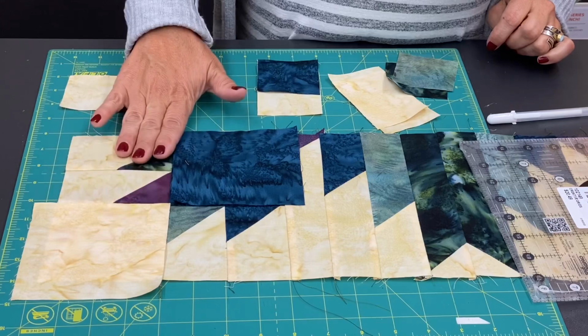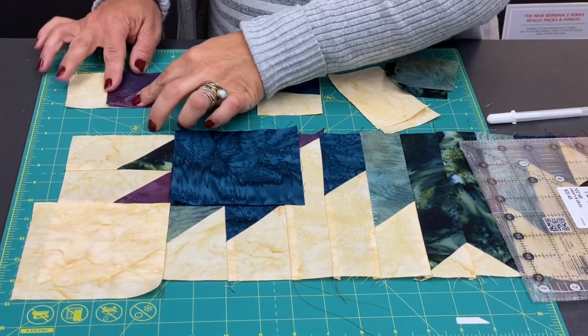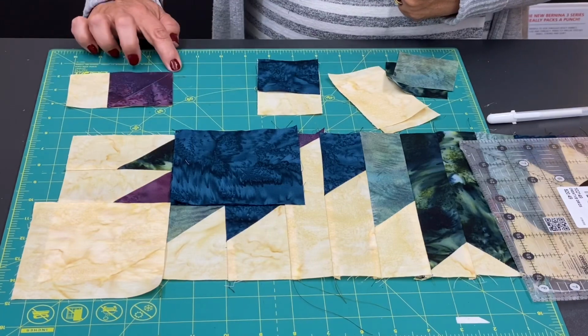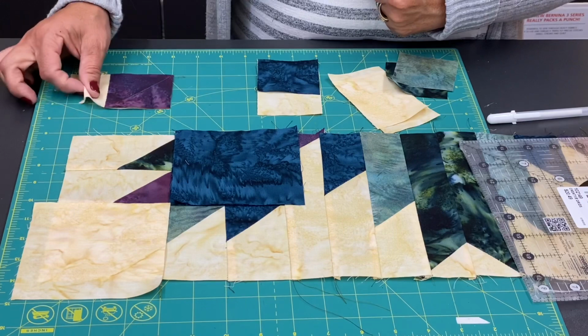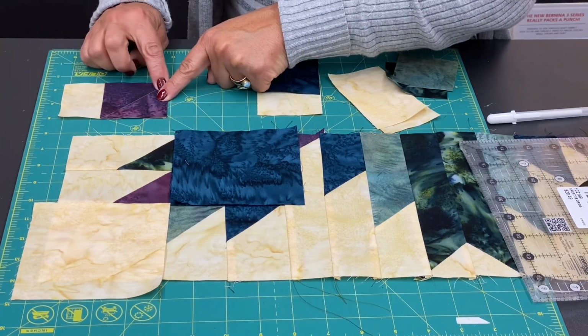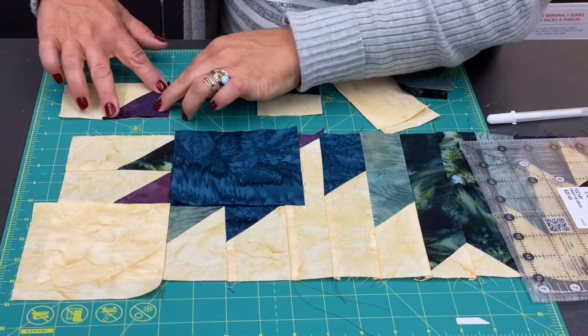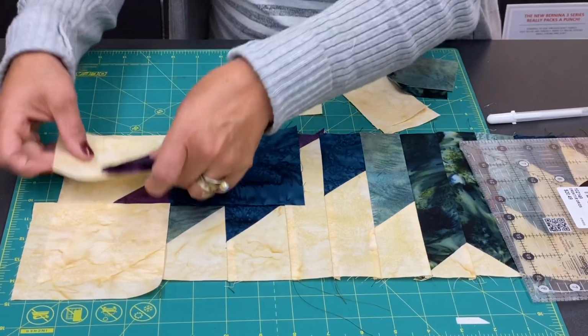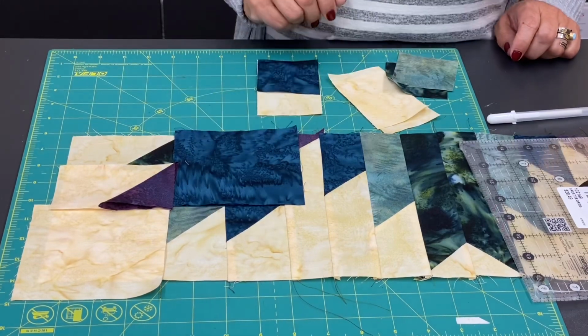So when you get ready to sew this unit, what you'll do is you will lay this right sides down. You'll mark a line diagonally from point to point, and you'll sew right along that line. Then you'll trim it off 1/4 inch, and this will be discarded. This will have been flipped, and that unit will go right here. When you go to make the other units, they're a mirror image of that.